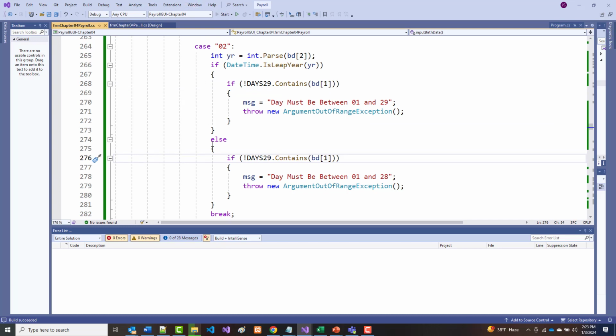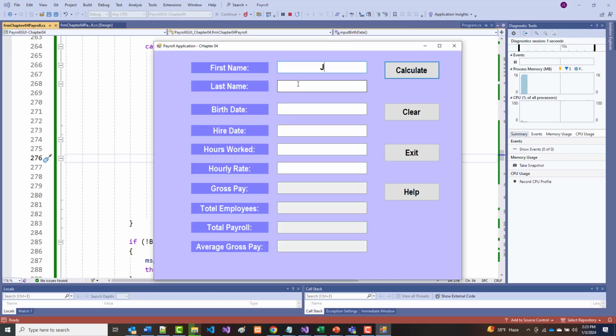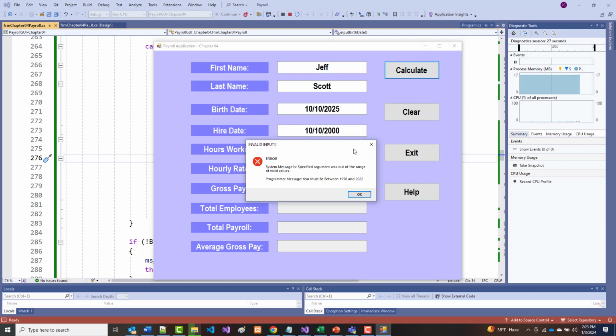All right, I know it looks goofy, but we'll be done in a moment. So Jeff, Scott, and I'm going to put an invalid year in here. 10/10/2025. The year must be between 1958 and 2022.